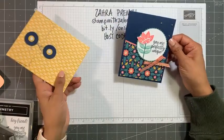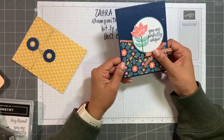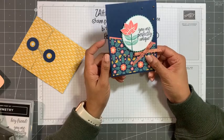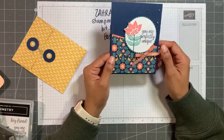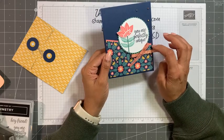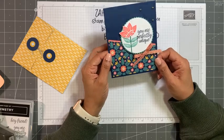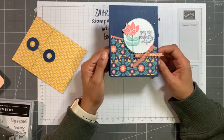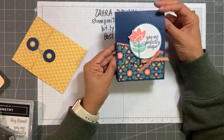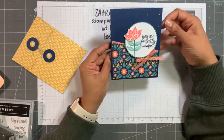So I'm going to show you this card here, and I'm doing this on a little bit of an angle. I actually don't tend to do a lot of angled cut cards, but I have been seeing them so much, and I just thought, let me give it a try. If you're not comfortable using this angled designer series paper, I'm just going to show you how I did it. And then this is the inside of the card. So it says you are perfectly unique. And then on the inside of the card, I just put a white layer.